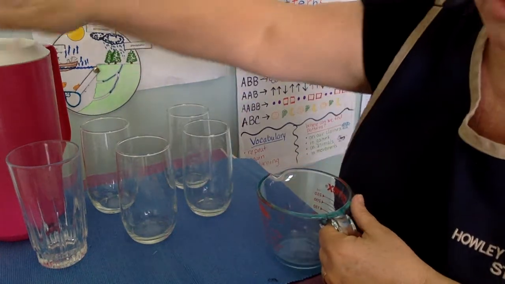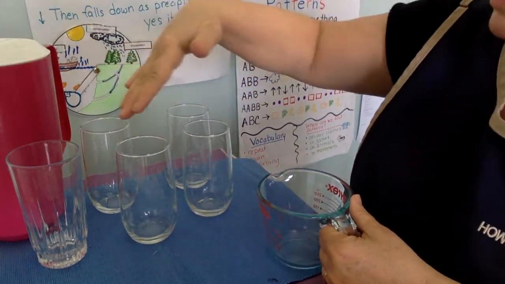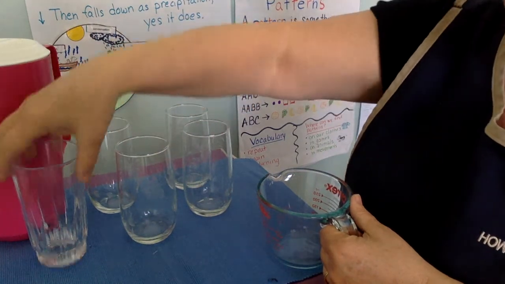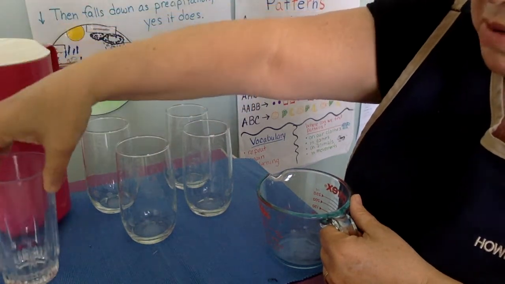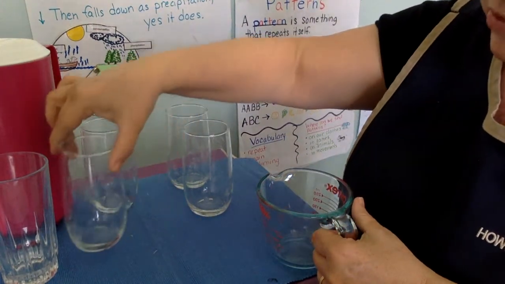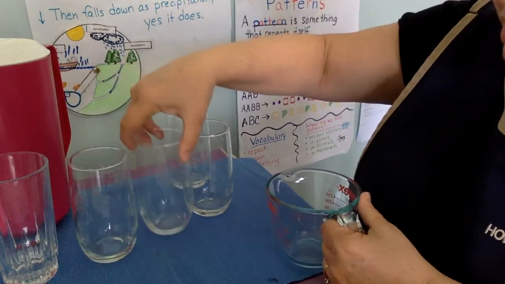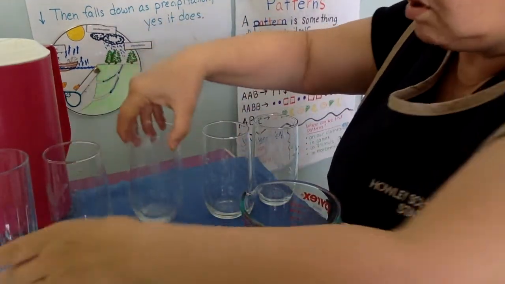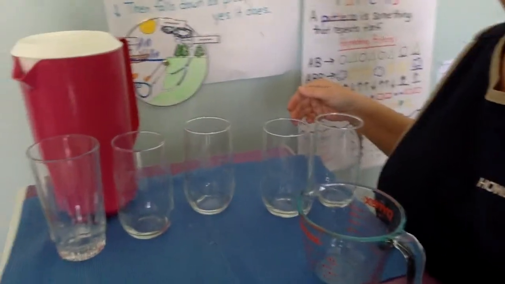And I'm going to measure my glasses. First what I'm going to do is I'm going to take water from the jug and put it into four of the glasses. One, two, three, four. One of them I'm going to leave empty. So I'm going to leave that one empty. And then the first one here, second, third, fourth. Can you see all of them? There you go.